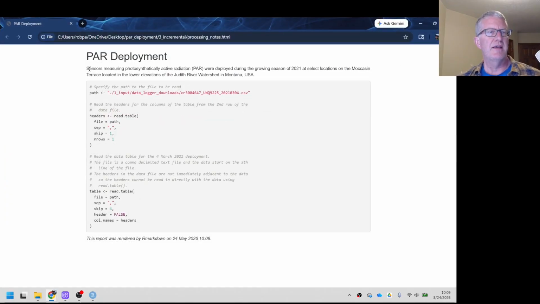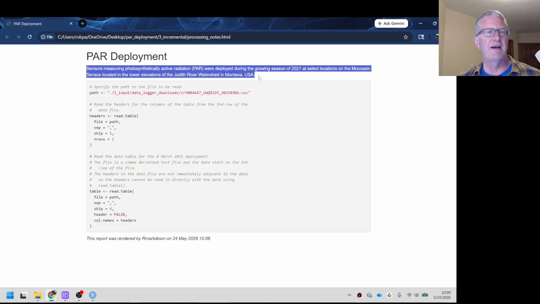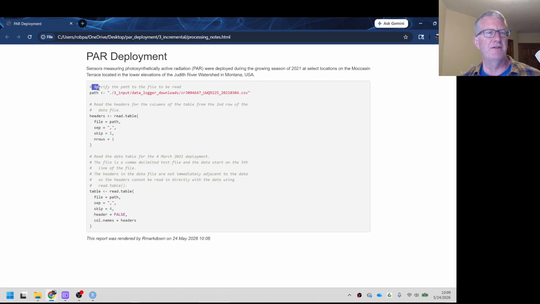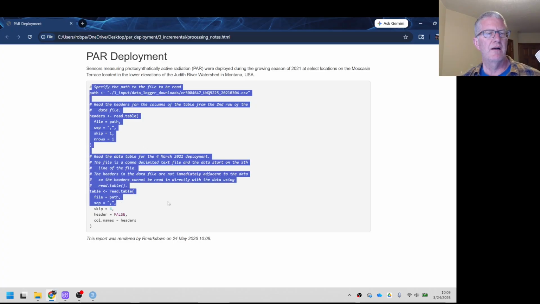And now you can see that we've had the paragraph of information that we put in at the head of this document. But now you can see by default, as we've discovered before, our Markdown is going to echo the code. So it's echoing all the code that is in that chunk. And we're really not seeing anything else because this code doesn't really generate anything in the way of output or text. It's just changing variables in the global environment.